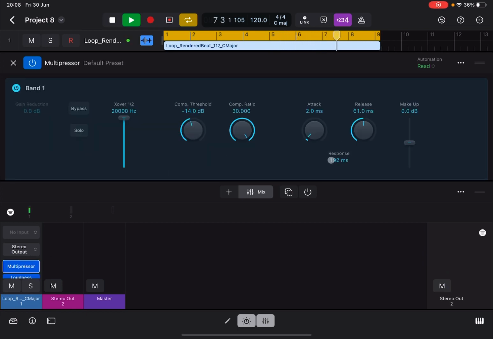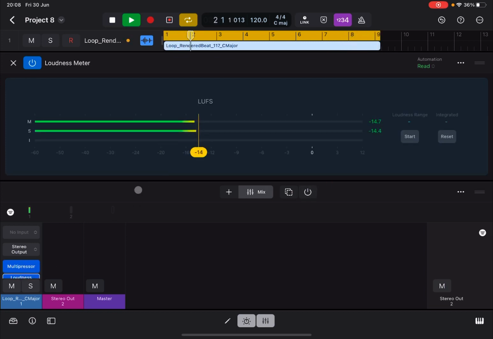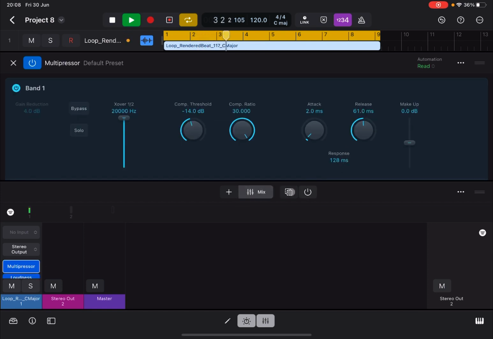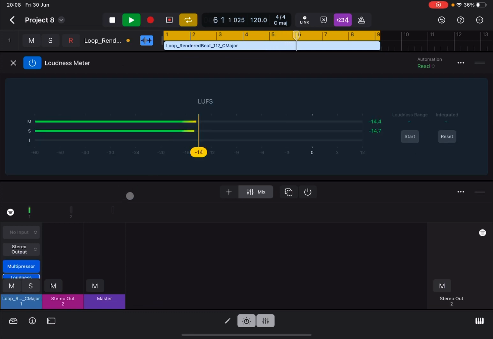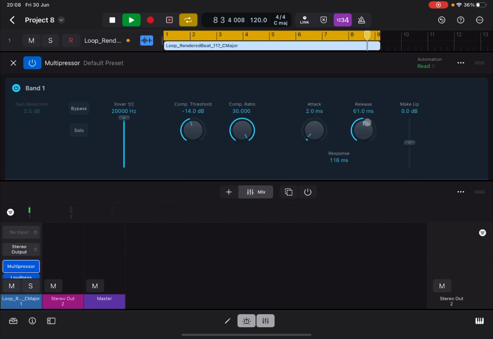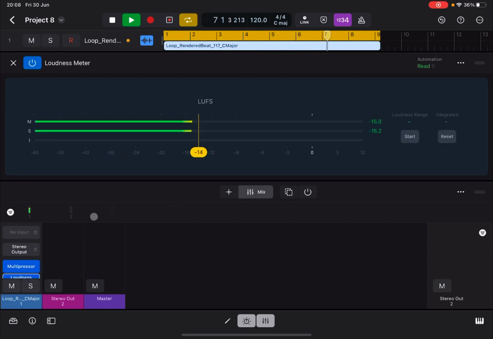Let's change the response like so. Let's go back to the loudness, okay, a little bit better. Let's also respond a little bit to a smaller peak again. Loudness, you can see, works nicely. Okay, and let's change the release as well, so it will release much quicker. Perfect. And then what we are going to do, let's reduce a little bit more that response as well. Okay, so you can see that it never goes above 14 LUFS now, which is quite nice, isn't it?